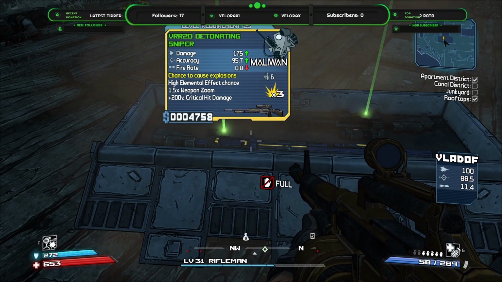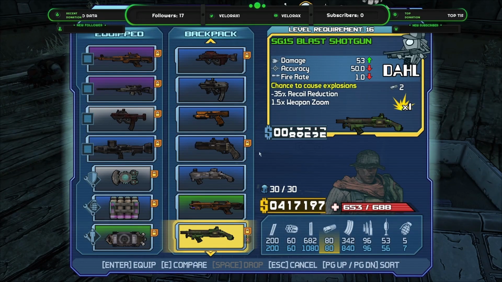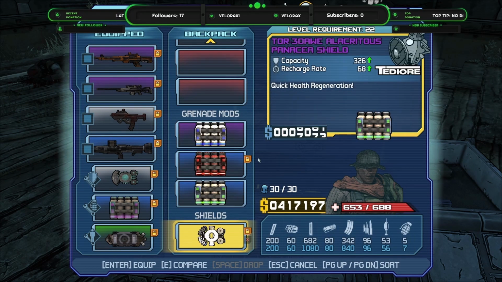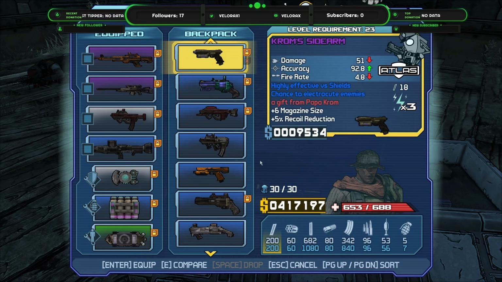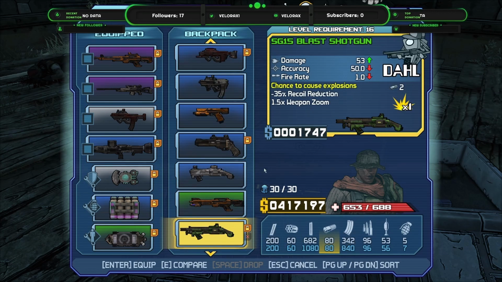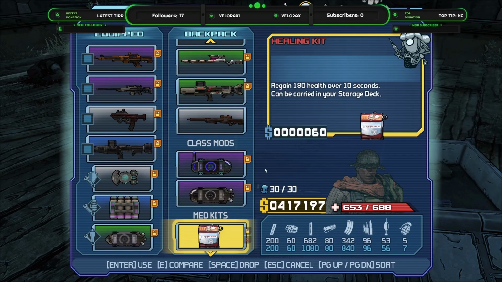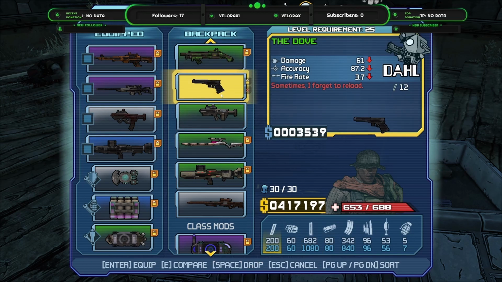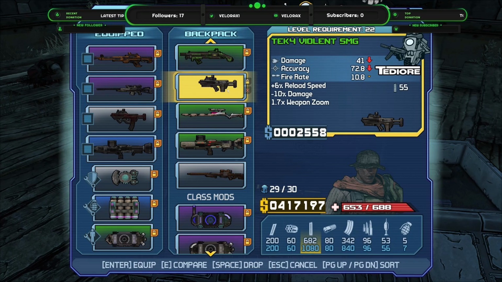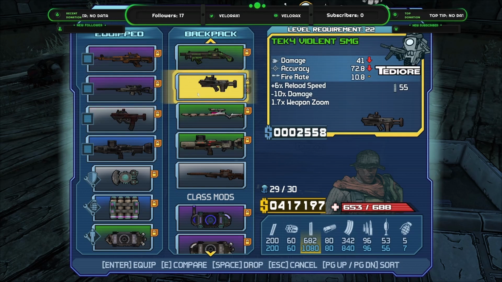Just, why not? Yoink and yoink. Oh no, I'm full. It's probably all the health kits. Yeah, I bought a lot of health kits. I should have sold some of this junk. Really should have sold some of this junk. Okay, gonna drop you. Yeah, I'm gonna drop you.